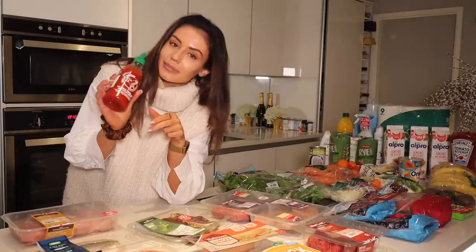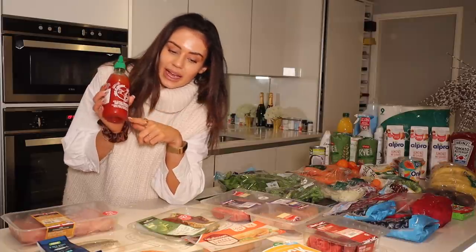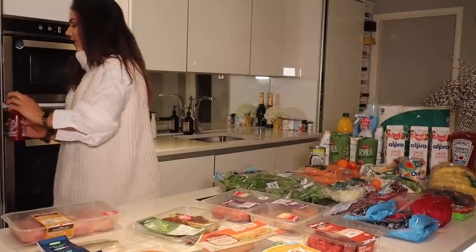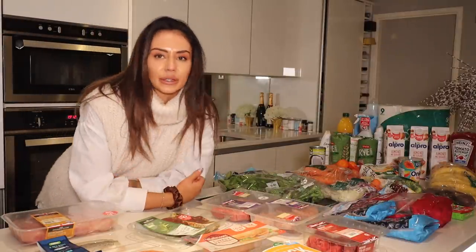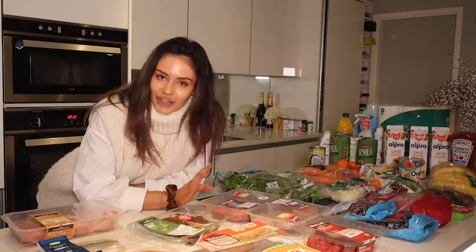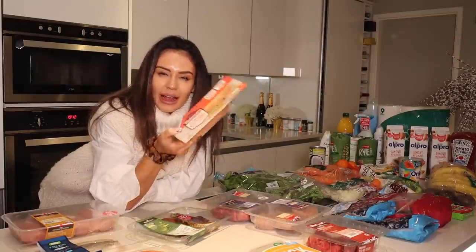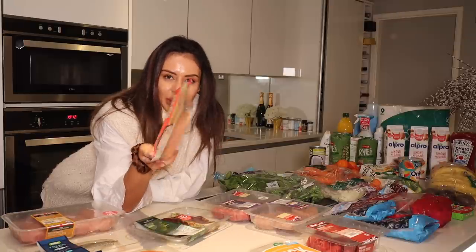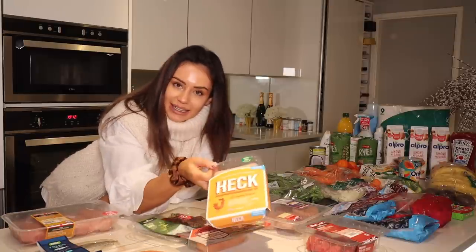Sea bass is a bit bland otherwise, but I do quite like it with tomato ketchup — very basic! I've been having a lot of salmon lately. I've been baking it in the oven with sriracha sauce and a bit of soy sauce and it just tastes amazing. Sriracha is something I only discovered earlier this year and it just changed my life. More turkey rashers too — I've been a bit bored of these so I only got one this time, but it's perfect for lunchtime.